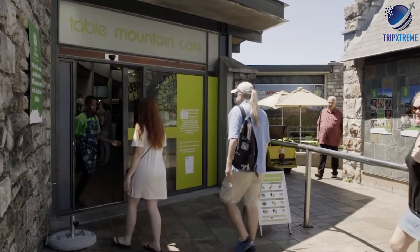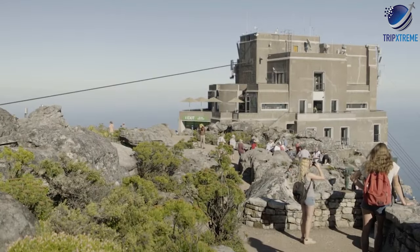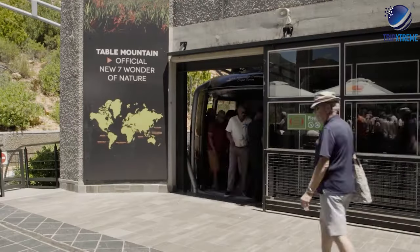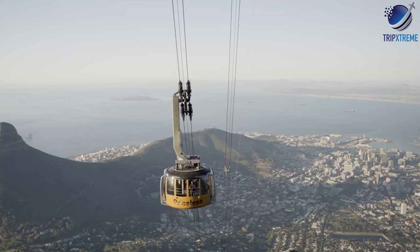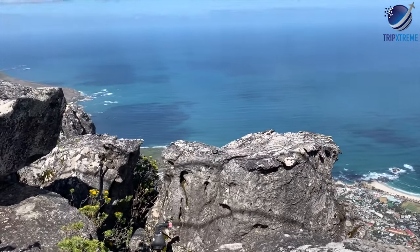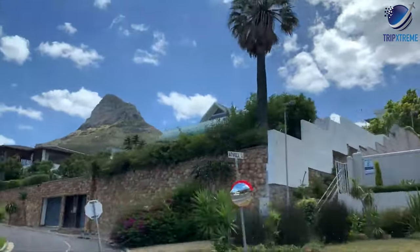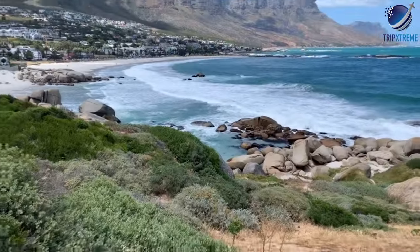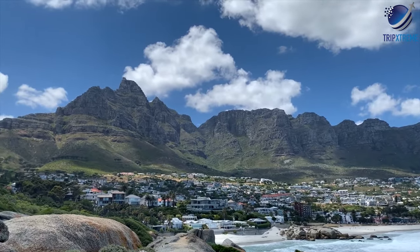To avoid long lines, try booking tickets online. At the upper station of the cableway, a cafe features a small viewing terrace and serves as the starting point of three short walks highlighting the gigantic scale of the landscape. Those wishing to summit the mountain on foot can choose between more than 350 different routes, varying in difficulty. Depending on the starting point, the climb takes between two to four hours. For superb views of Table Mountain and the best vantage point to photograph this iconic landmark, hike or drive up Signal Hill or Lion's Head — both offer stunning views from their summits.